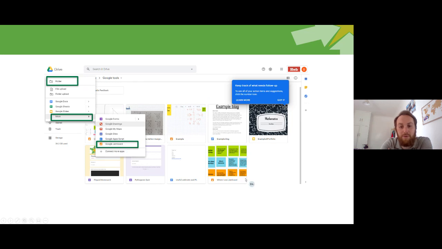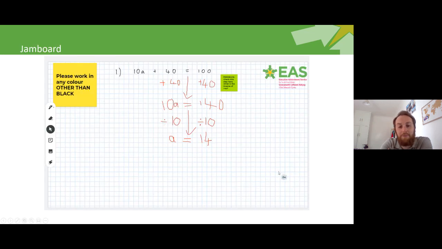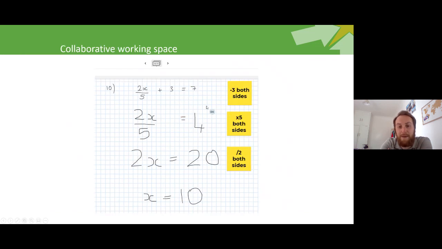So what is Google Jamboard? Google Jamboard is a collaborative whiteboard that you can add as many people to that you like. So for instance, I've written out an equation here in black and then asked students to complete it here, and I've been able to add any feedback by using post-it notes, or I could use a pen tool. So if students have tablets and styluses, it's a really, really good way for them to be able to access. But alternatively, if they've tried to just use their mouse and they're unhappy with how they've tried to describe their answer, they can annotate it with the post-it notes again.